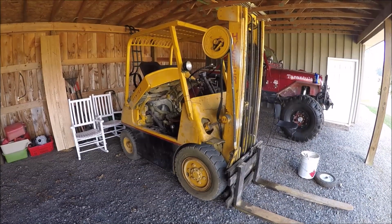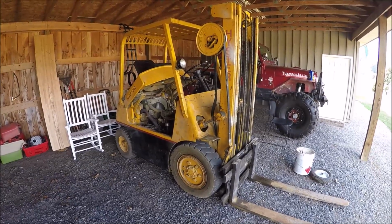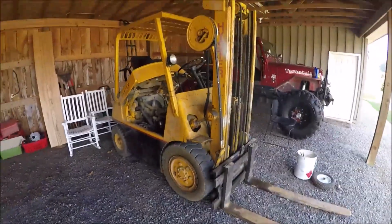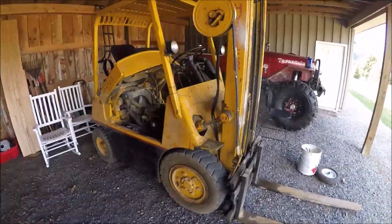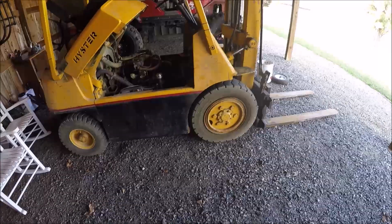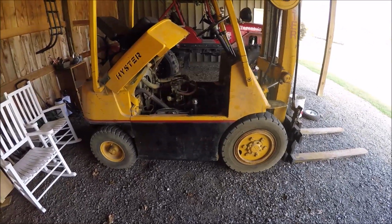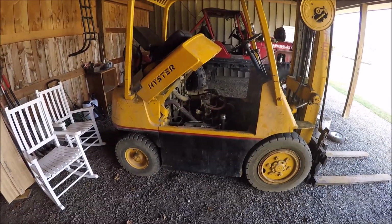Well, yeah, I did it. Who can't resist buying more equipment, right? So I picked up a forklift for the shop. It's a Heister. It's got the big pneumatic, like off-road tires, which is what I was looking for. And this is a nice size model.